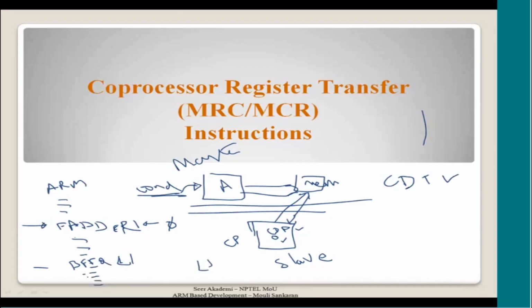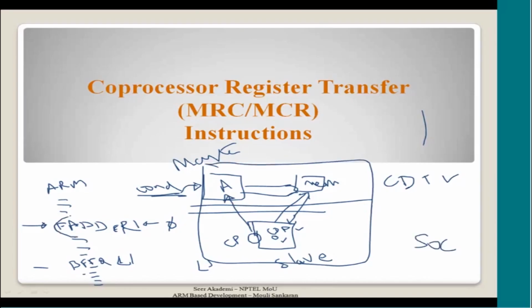See, the floating point operation is done along with the ARM instruction, so there should be some coherence. Otherwise, what is the use of having some ARM code running and the DSP code running? They need to be in sync. Some results of this need to reflect on the control flow of the ARM instructions. Otherwise, what is the use of this whole thing running in a single application? So there should be some control flow possible based on the outcome of the operation done by the coprocessor. Now, how can it be done?